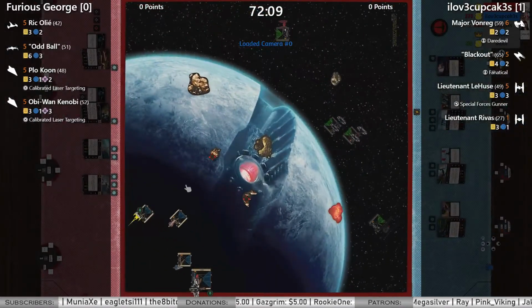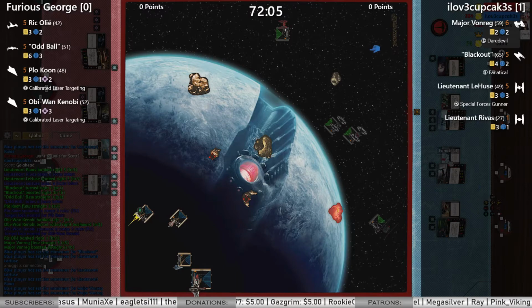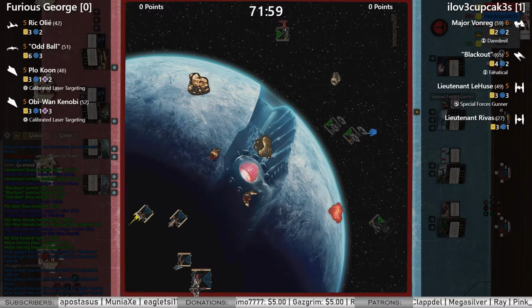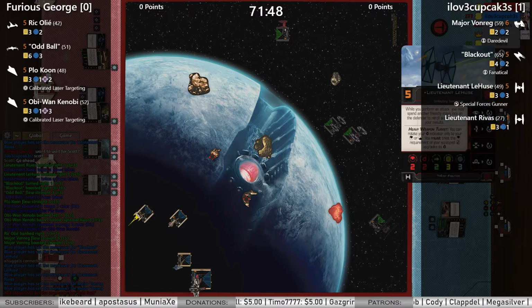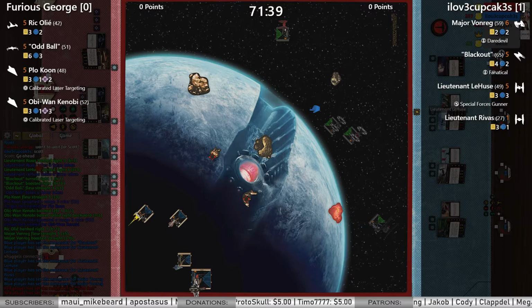Interesting. So we've got VonReg with Daredevil, Blackout with Fanatical, Lieutenant LeHusse with Special Forces Gunner, and then Rivas. So Rivas, after a ship at range 1-2 gains a red or orange token, if you do not have that ship locked, you may acquire a lock on that ship, and that will pair with LeHusse while you perform an attack. You may spend another friendly ship's lock on the defender to reroll any number of your results.